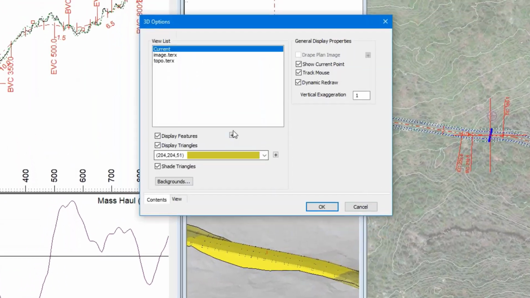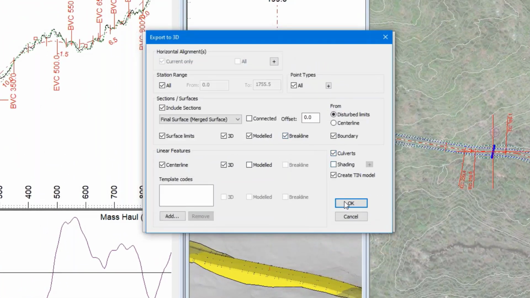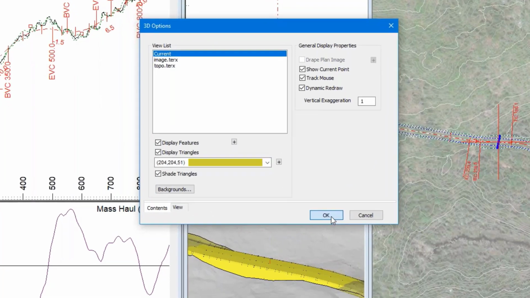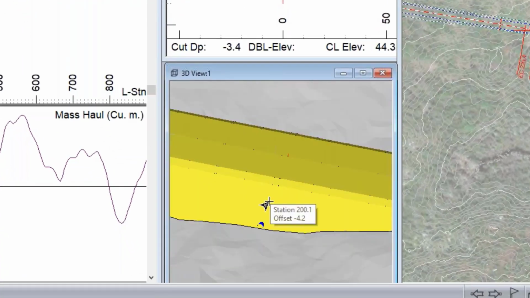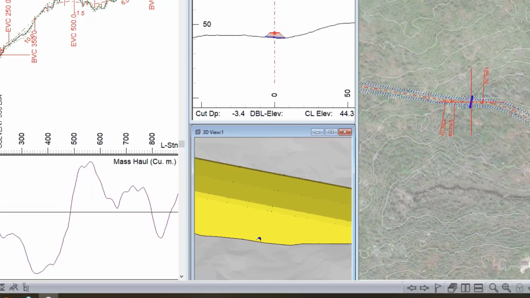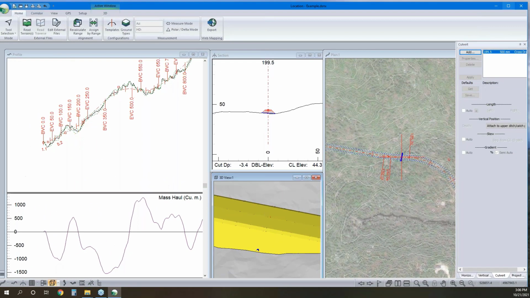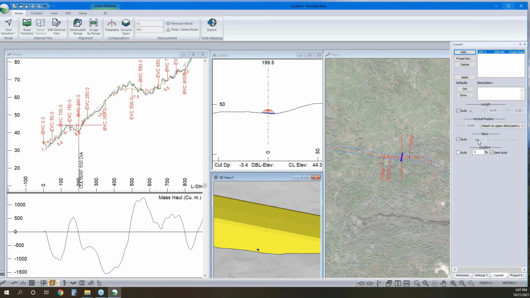And I'm going to just configure our settings so I can see the actual culvert showing up in that 3D view. There it is. So we've got a pipe in there, and based off of these default settings that I have set up for it, it's going in there with a skew of 98 degrees. It's going to have a 5% grade attached to it, and the length is automatically being calculated. Now, you don't have to be stuck with however you configure it.